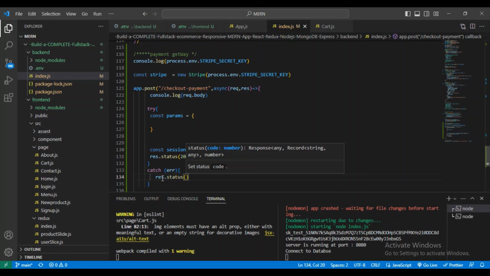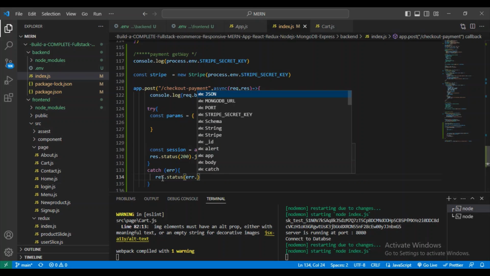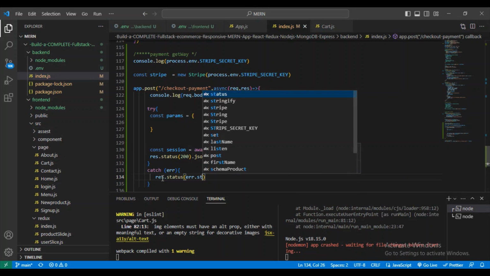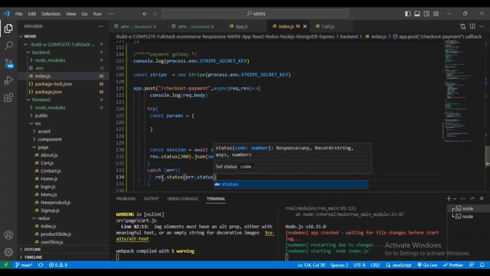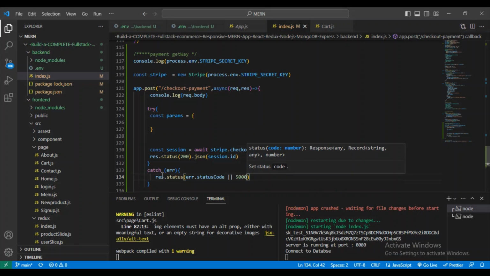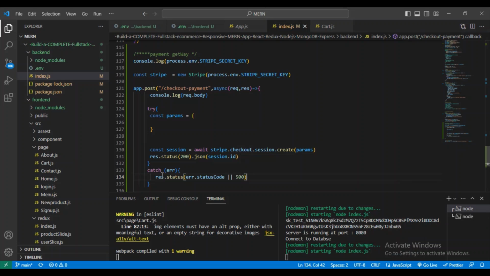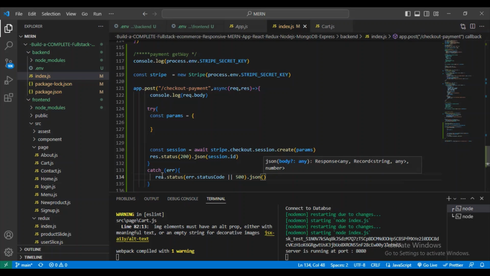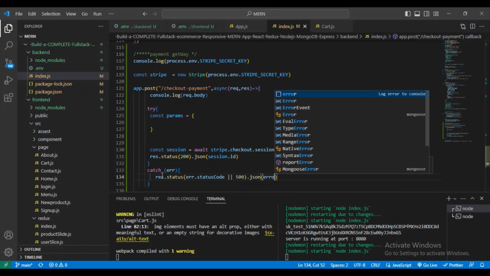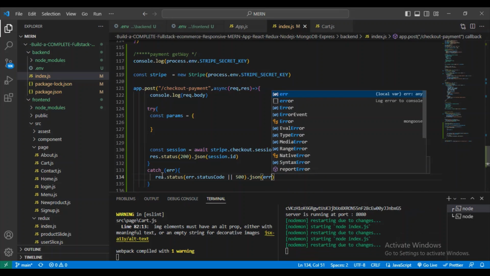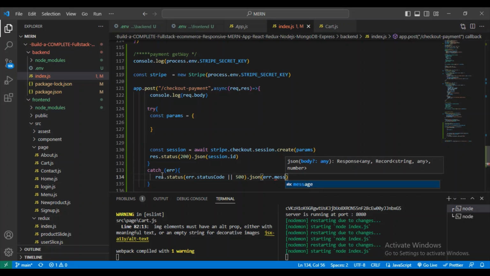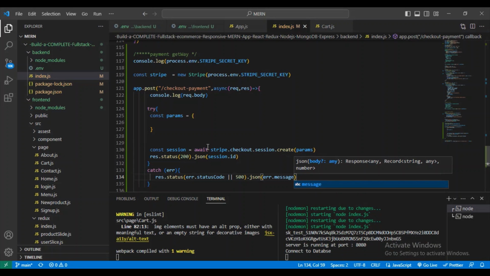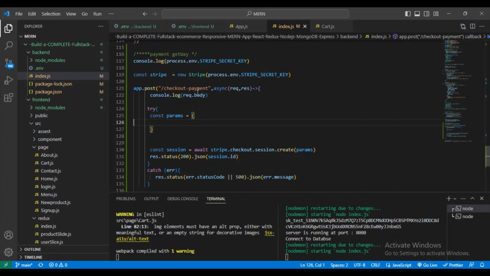It will be error dot status code, or I will check this 500 maybe, sorry, 500. After that I want to send json dot error, why it is happening, error dot message, like this. Now I was getting data inside this.